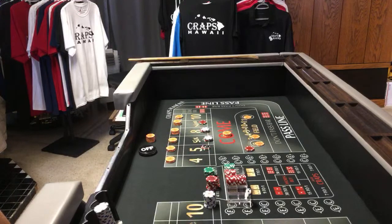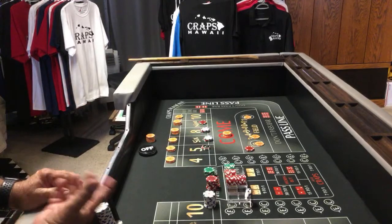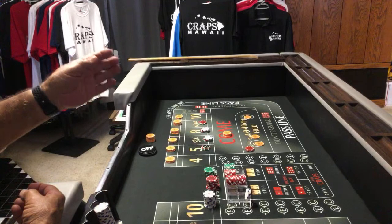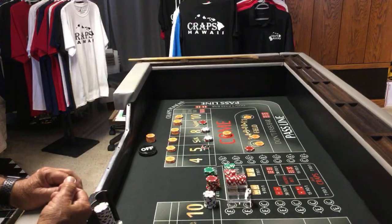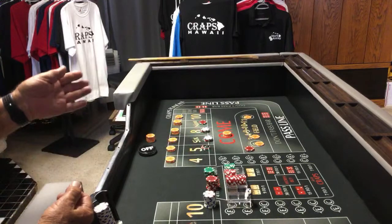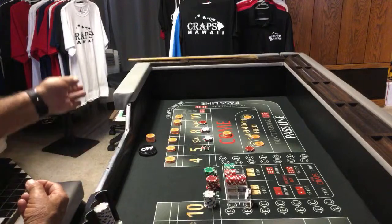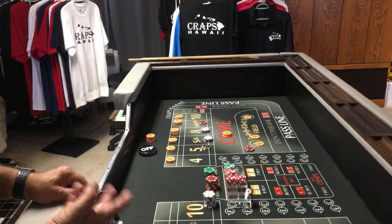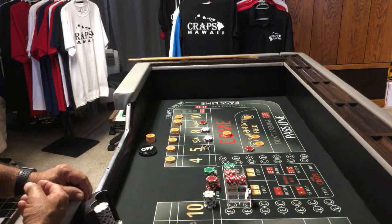Robert Barnes, how would you start with this strategy when first stepping up to the table to see how it's doing? Before I get up on the table, if there's room, of course, I'm going to be right up on the rail, and I'll try to watch what is the trend of this table. Are guys just throwing one, two rolls and out, or are they throwing three rolls and out, four rolls? What is the trend? How many chips these guys get in the rails, and what kind of strategy are they playing?